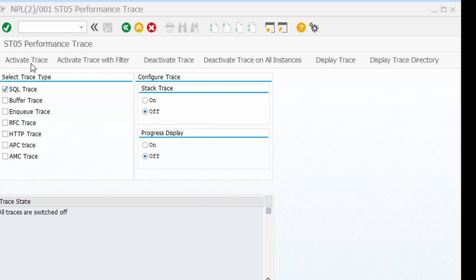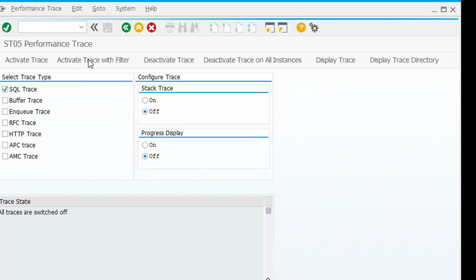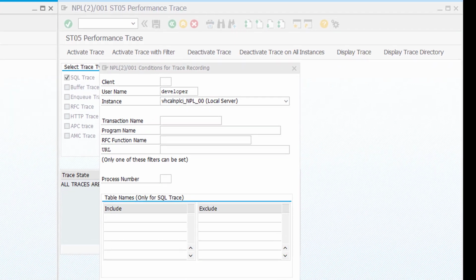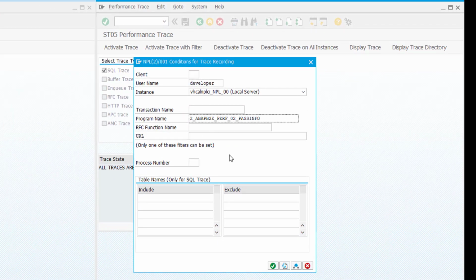So far, we looked at the ABAP trace profiling. Now we're going to look at the database trace. We go to transaction ST05 and activate that with filter. The filter in this case would be our username, and we could also put in a report name, so we make sure that no other activity happening with that same user is being used in our trace. We could also limit by table names. Let's not do that for now, but if you only want to trace for a specific table, you can do that as well.